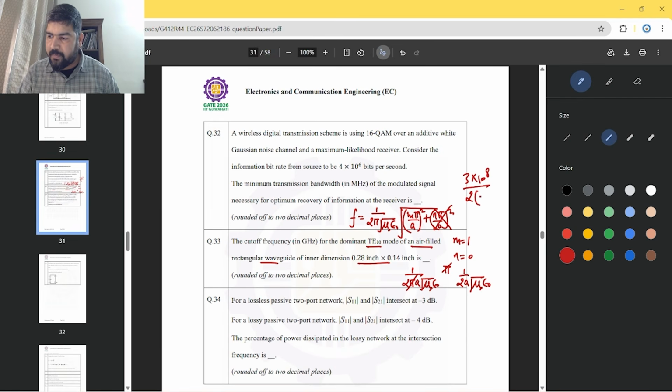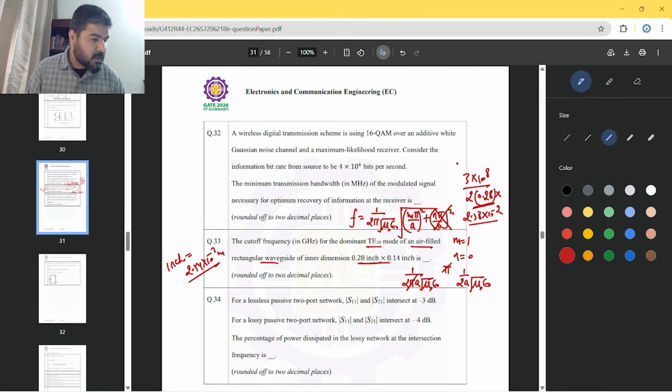A is in inches, 0.28 inch. So I have to convert this inch into meters. Okay, so you should know how to convert inch into meters. If you don't remember it, you cannot solve this problem. Okay, even I don't remember, so I have to go to Google and ask Google about this inch and meter relation. So 1 inch, please check it, 1 inch is I think 2.54 into 10 to the power minus 2 meter. Okay, so if you put this value here, I mean convert this into meter, you will get the frequency, and that frequency can be converted into gigahertz.